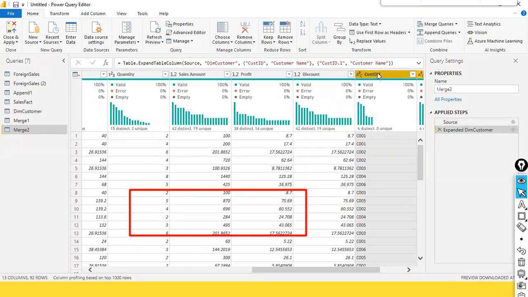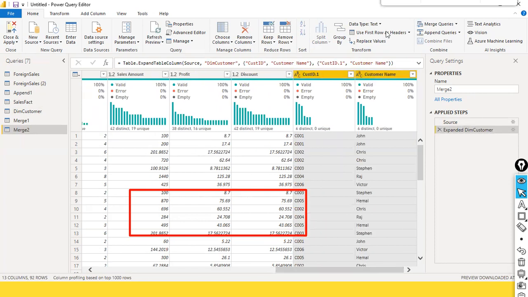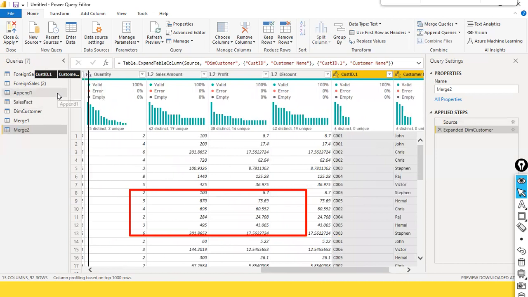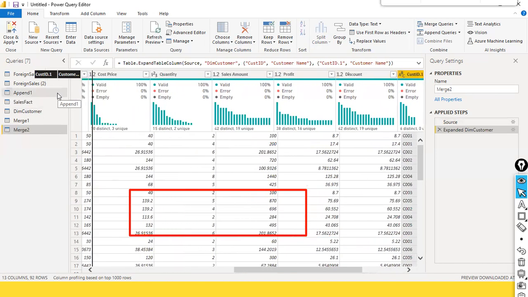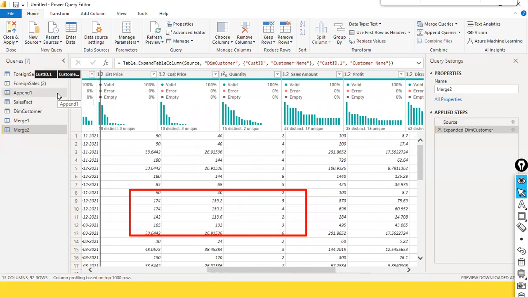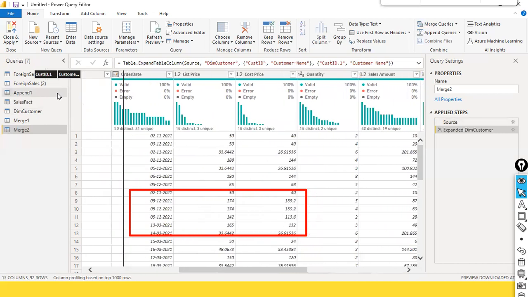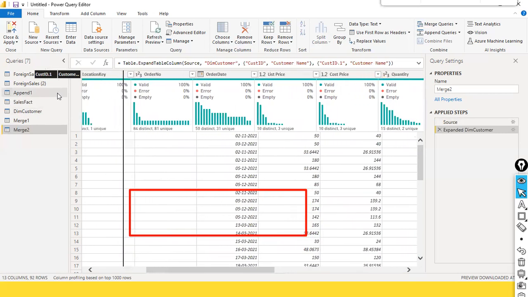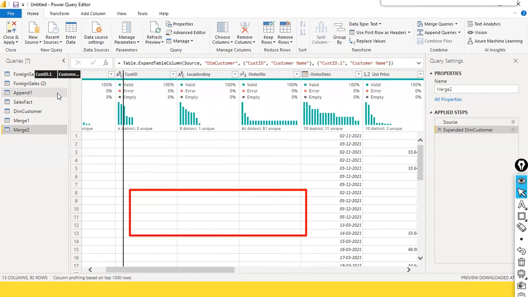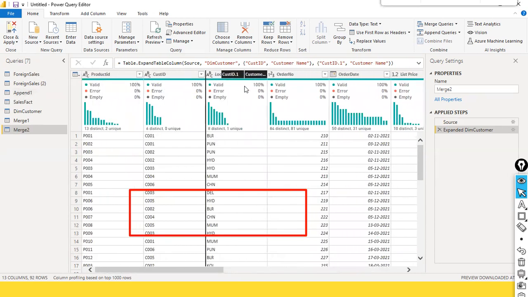Now you will find customer ID and customer name from the DIM customer table expanded. Now simply drag and put it somewhere closer to the customer ID in your sales fact table. Similarly, if your manager asks you to display the product name in the sales fact table, you need to join which table?